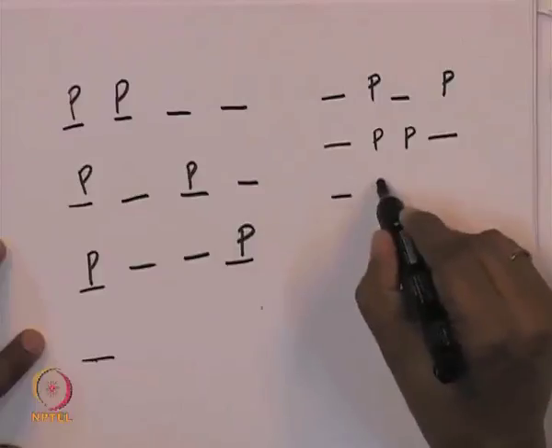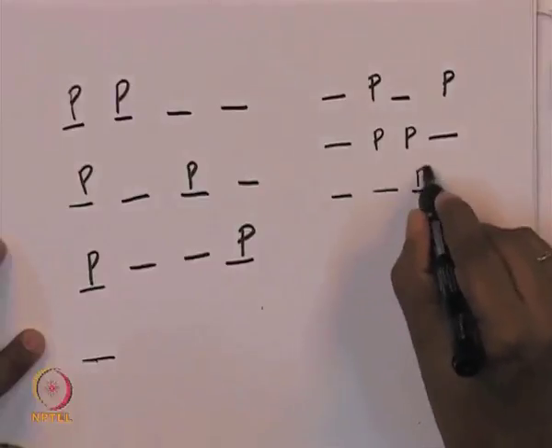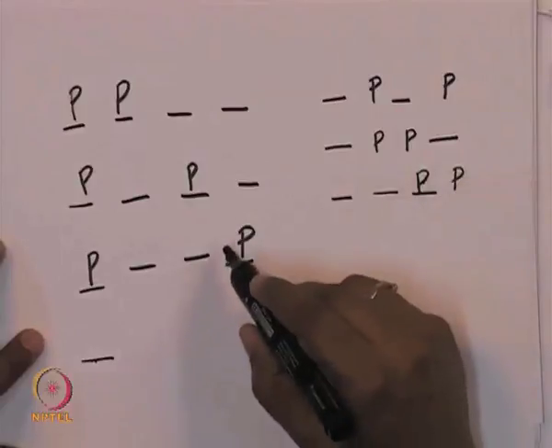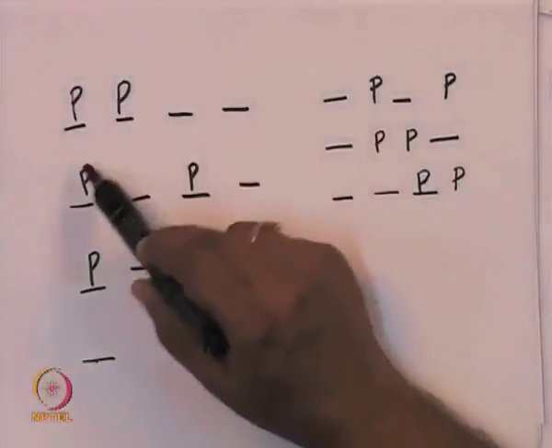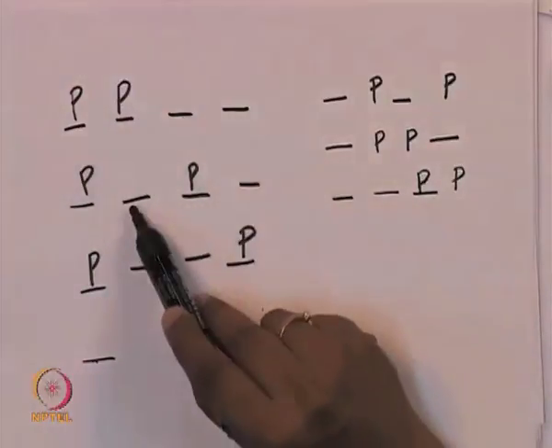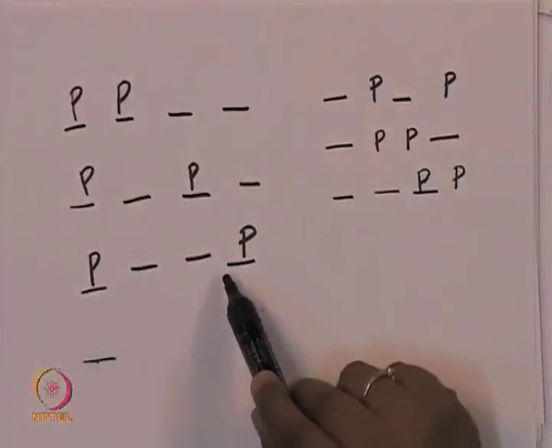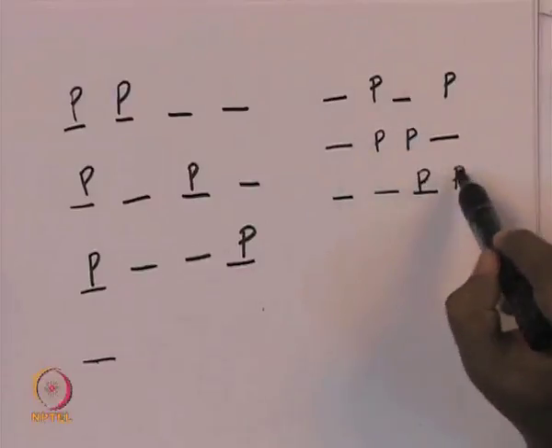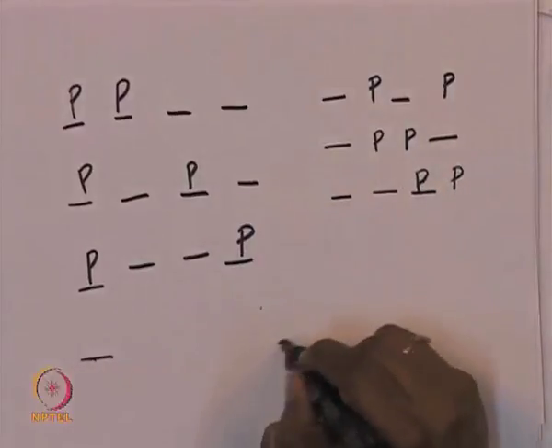listed this arrangement, the PP arrangement we already listed. So, this is second, then you can have an arrangement which is this and this. So, we now have 1, 2, 3, 4, 5, 6 arrangements. Any other arrangement possible? The protein can bind on the second side first here, then here. So, these 2 sides are empty and these two are occupied. This is a possible arrangement, this is a possible arrangement, and this is a possible arrangement. So, I think only 6 arrangements are possible. So, here omega is 6.